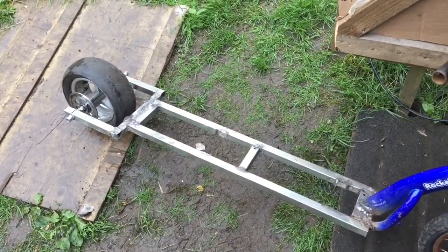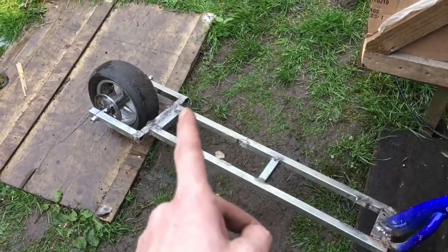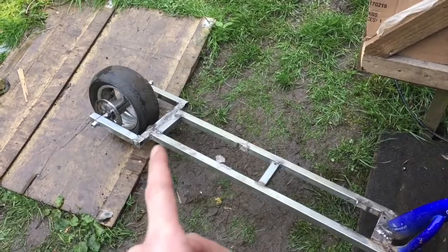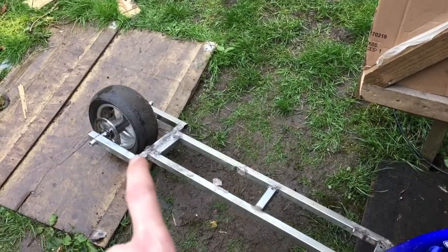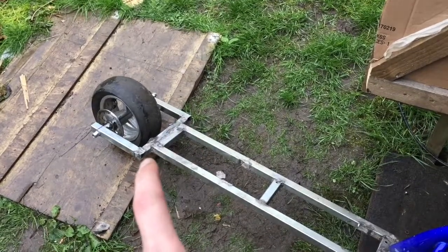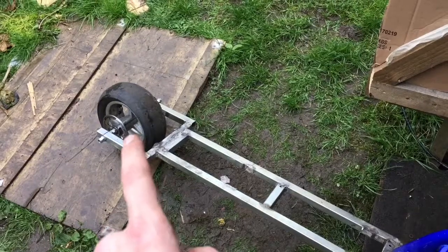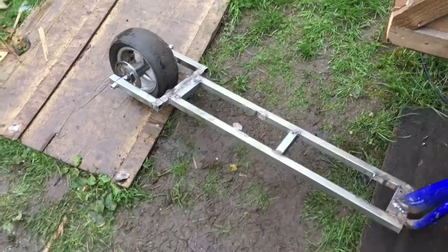So that's where we're at just now. We're going to get little flat bits of metal across these bits here on both sides, just to strengthen them up. Might even put little bits in the corners down at the back and the inside, help strengthen them. I need to now fit some sort of bracket and get brakes that will fit on here. And we should be in it to win it.